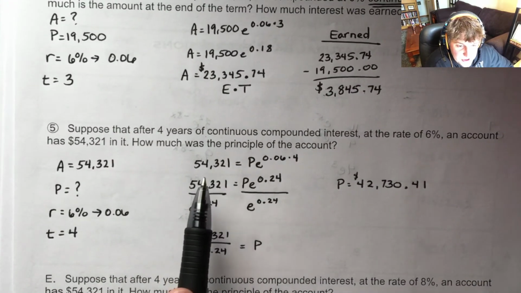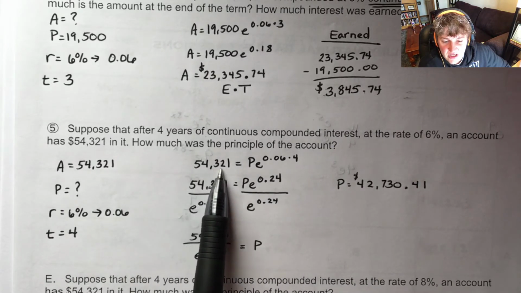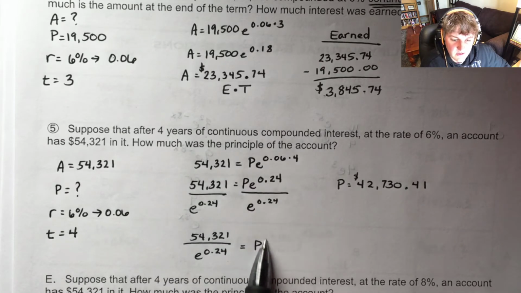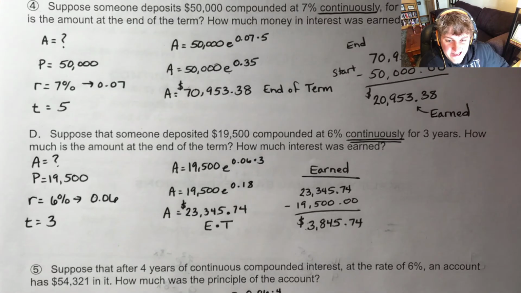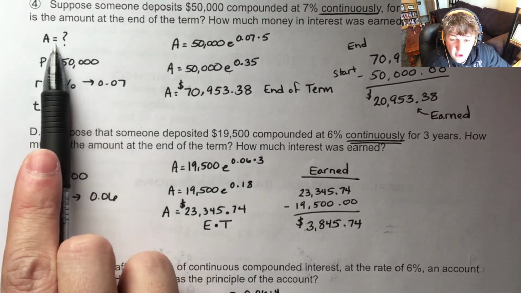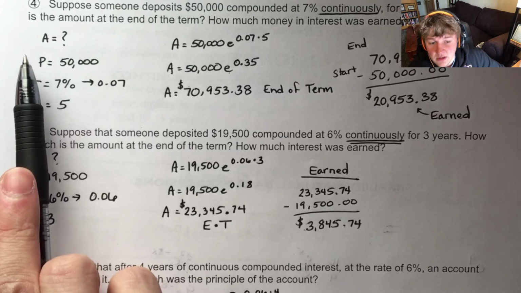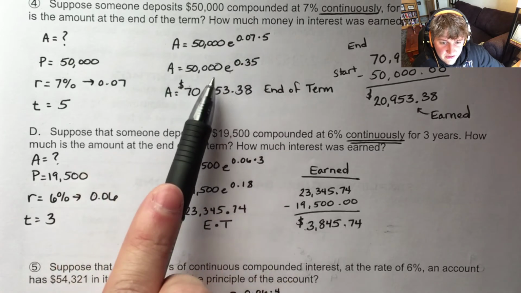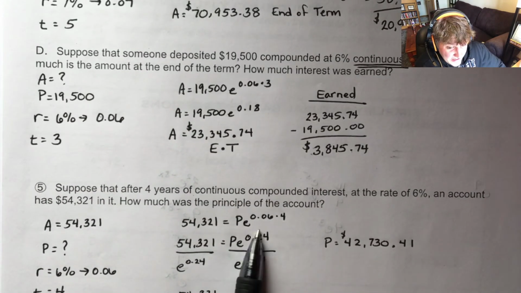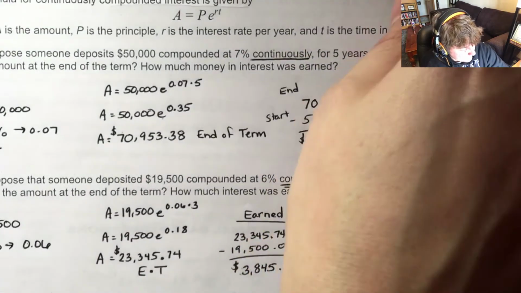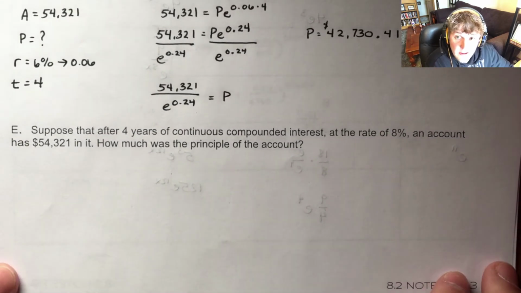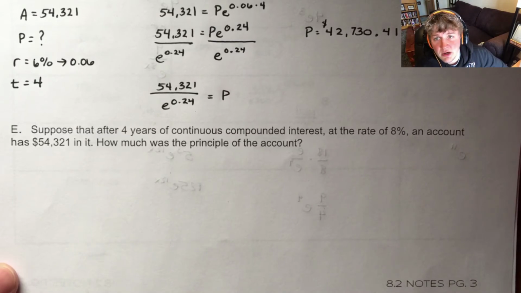Notice that number 5, in contrast to 4, although it has a lot of the same pieces, we're just starting in a different spot. In this particular problem, we have how much we ended with; we just don't know how much we put in. So we have to do a little bit of work to find that. As opposed to the other one, where we know how much we started with and want to know what we're going to end with. There we plug in and use the formula; here we plug in, but then we have to solve for the principal. Otherwise, it's virtually the same thing. Pause the video, move on to letter E, give that one a shot, and then check it with my work in a moment.